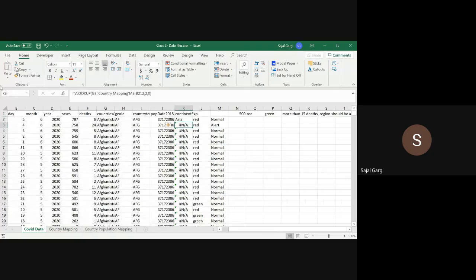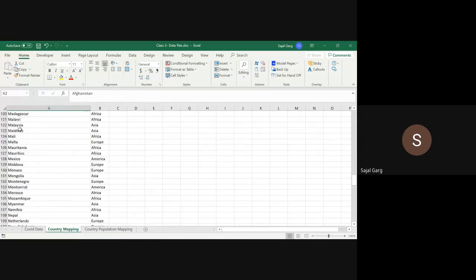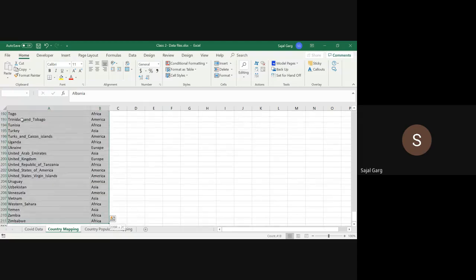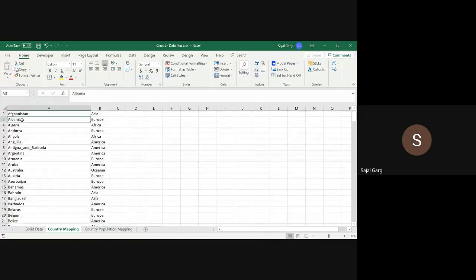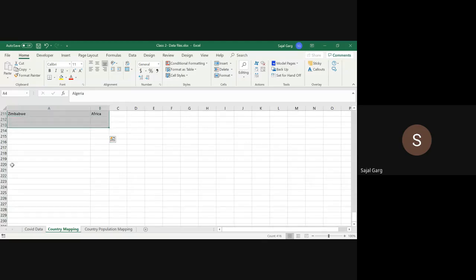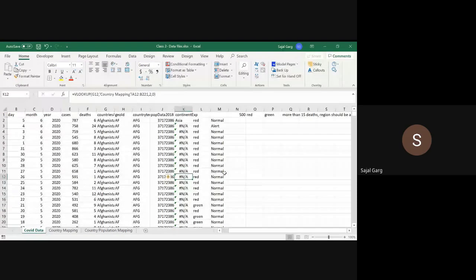You see, here these values will also change. Here it was A2 B211, here it would be A3 B212, A4 these. Everything will be changed here, which means that they are slicing your table. For the first, Afghanistan, they are using the whole table. For the second, they are using from Albania to here. Then from Algeria to basically 213 and so on, which you don't want.